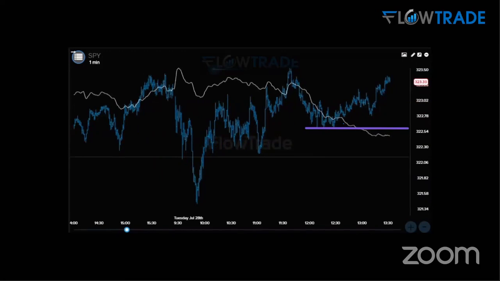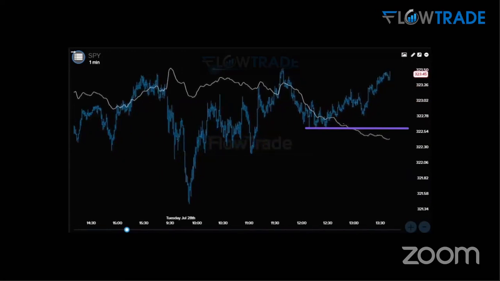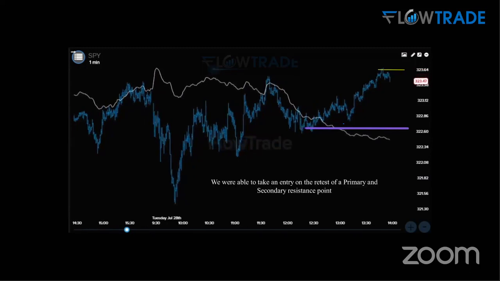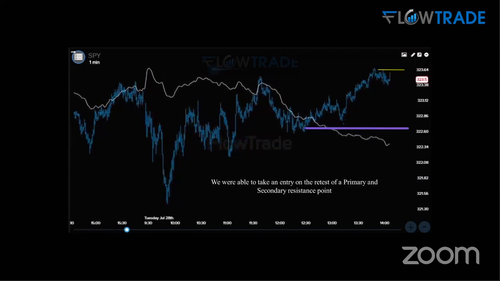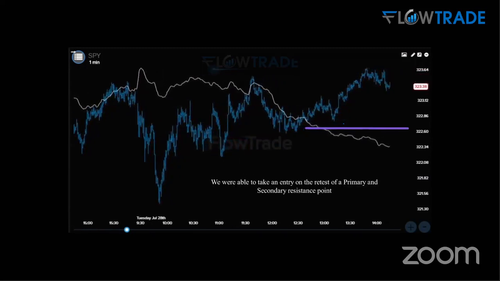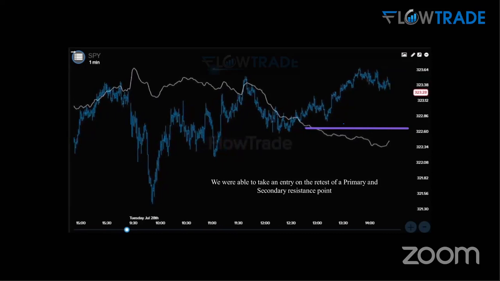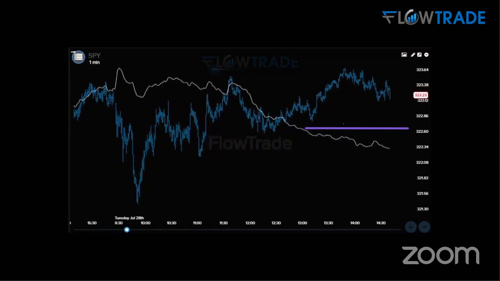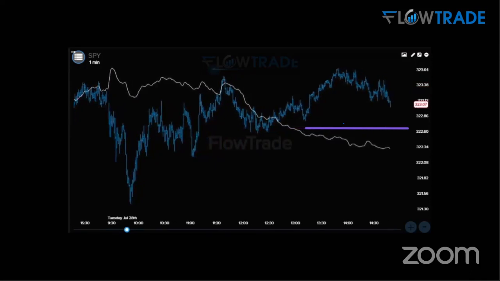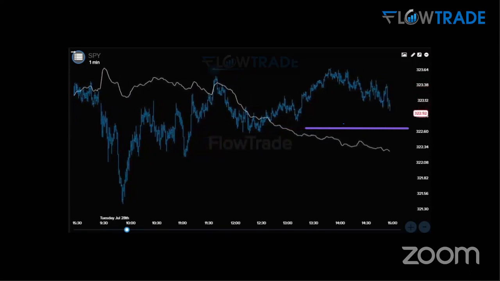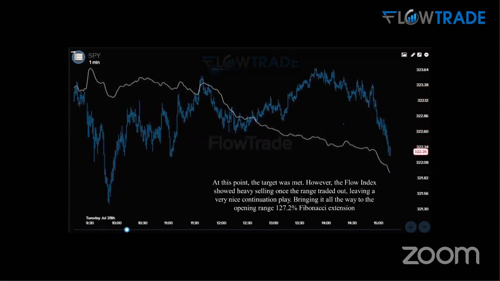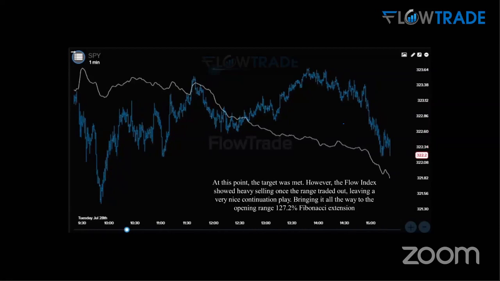Well, we're looking at the flow index as our tool. So we're just looking for that major resistance area and weakness to start showing. And that's where we get it. So we get a retest of that area. That's your entry. Again, I told you I took that one and it was on that second pop, not the third pop. And I just stayed in this as long as I possibly could, knowing that that range is going to trade back out. And then I took mine off there.